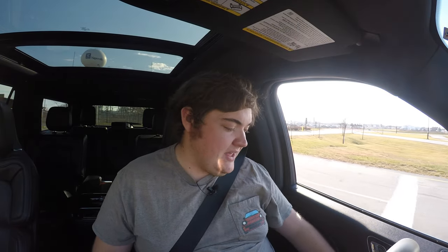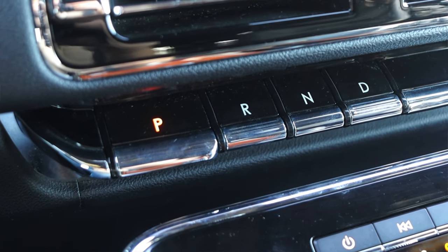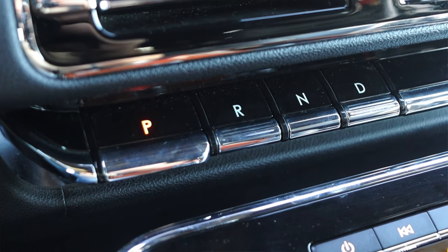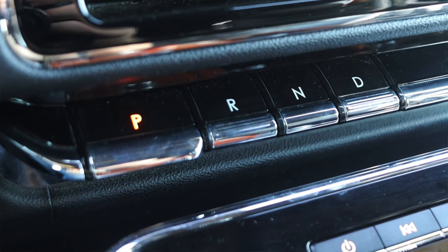3.5 twin turbo — I actually felt it in my stomach a little bit. It's not bad; it's not the fastest thing in the world, but you do hear turbo spool pretty loud, which I love. You also have to remember that when you're accelerating, this is bigger than some of my friends' apartments — you're moving a lot of mass. So the fact that it even gets up and goes at all is awesome. The 10-speed automatic transmission from Ford is really, really smooth and supple. I haven't even noticed a gear change besides during that acceleration test, so it's nice and smooth and I really like that.